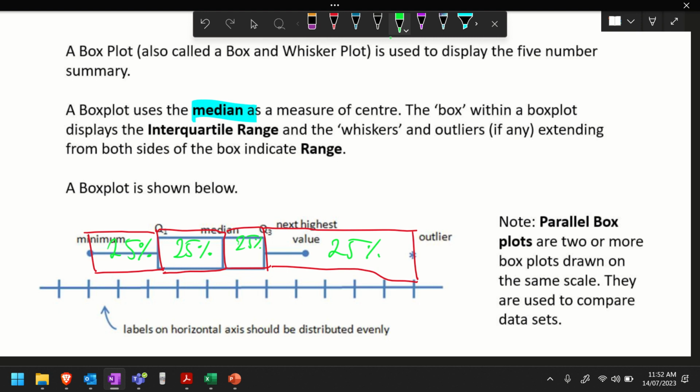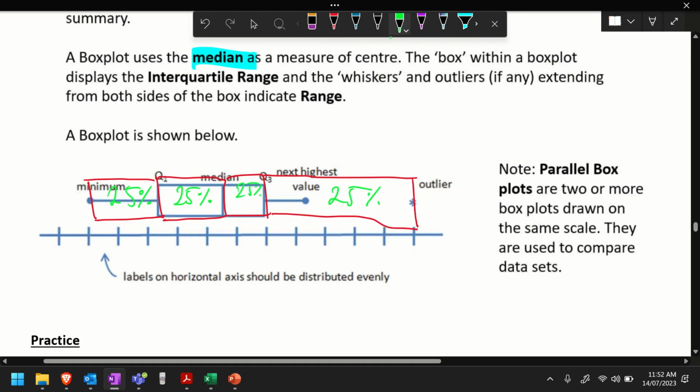So you could actually argue and say over here, in this bit, there's a lot of numbers in here, because they're all so close to each other. Whereas over here, a lot of the numbers are spread out. It doesn't mean there's more. Okay, that's what that represents. So if you look at the whole thing, what does it equal? 100%. Okay, so the idea behind what the box plot does is it just splits it up for you into 25% chunks. And then you're going to get questions about this later on, but let's just leave it at that for now. Does that make sense? Okay, not too hard.